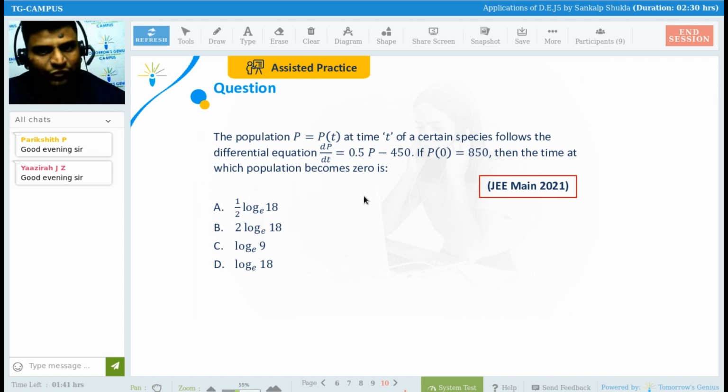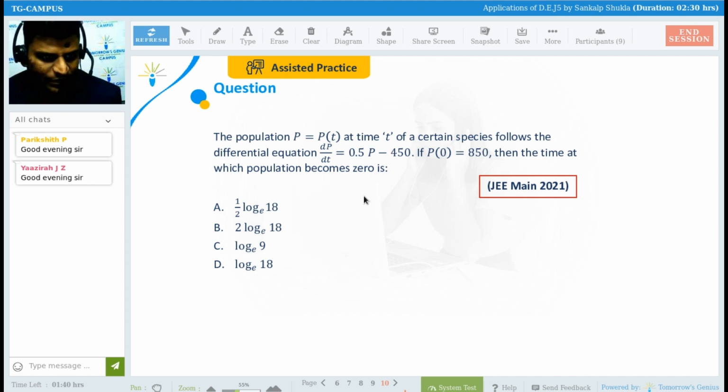So how are you going to find this? You will find this only with the help of the formula that is going to be there between P and T, right? So the first point is you have to be very particular about the variables, like what information the variable is carrying. And if any differential equation is given to you, just solve it. After solving a differential equation, what are we getting? We are getting a relation between these two variables. Now if you have to find population, time will be given to you. If you have to find the time, population will be given to you. Of the two, one will be given and one will be asked.